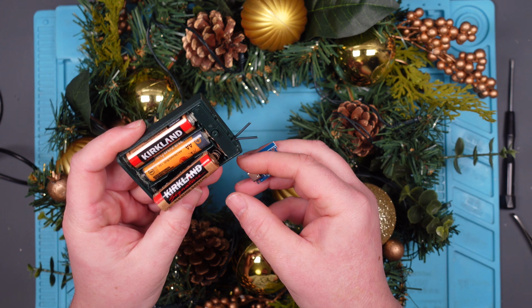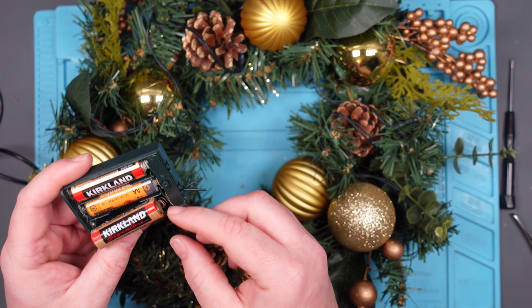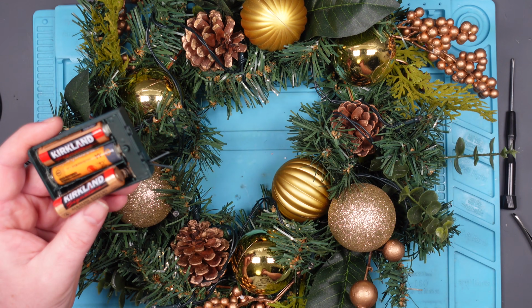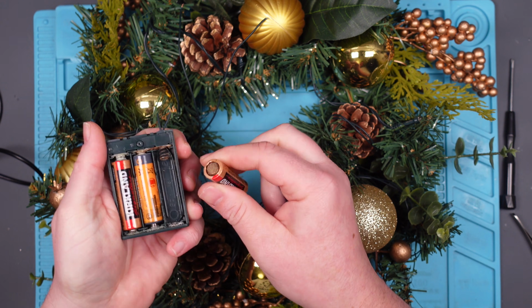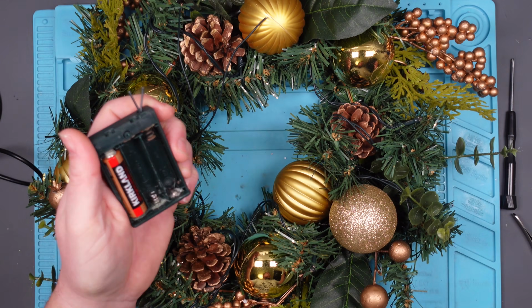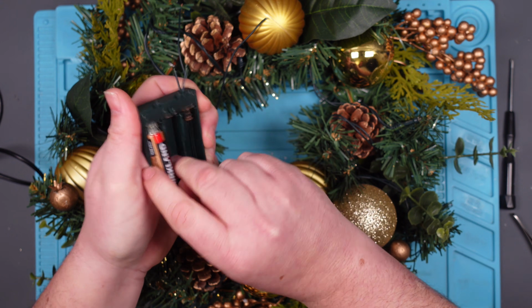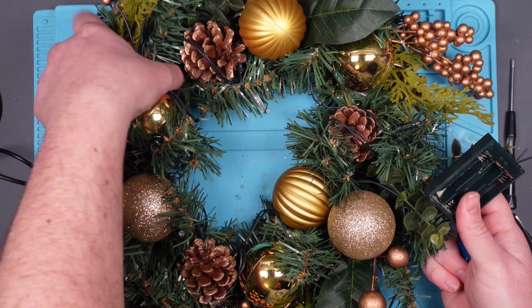I am going to have to resolder those wires. Mind you, I don't need to. I can probably just feed these through to the new location. They're probably not going to be long enough. Actually, yes they will. Right, let's get on with it. Let's take these batteries out, and all the old rusted contacts, they need to be recycled, and let's get cracking. Come on. This is exciting.